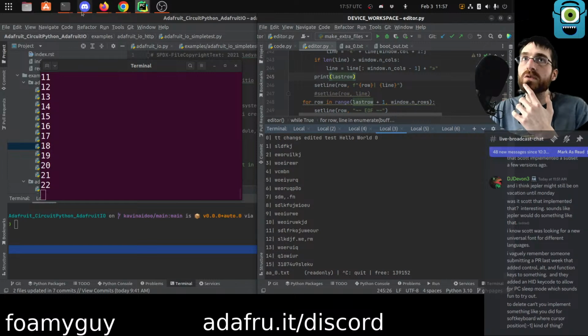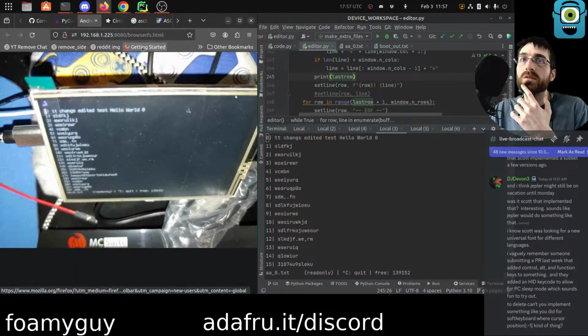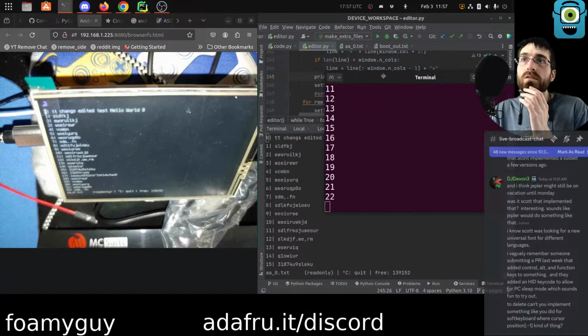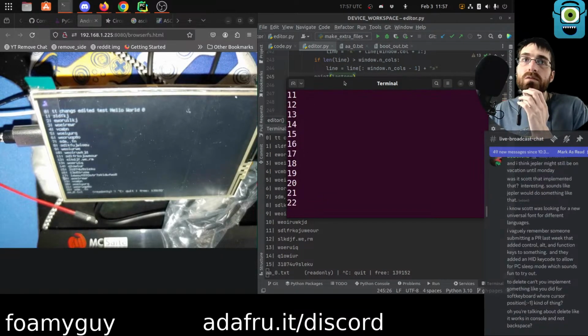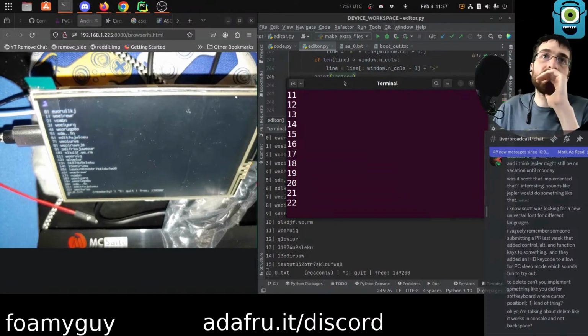Okay, so it says 22, which is the index of the last visible one. If I do that again, it is reprinting all of them, and it always says 22. It does not go to 23, though. It's always saying 22.